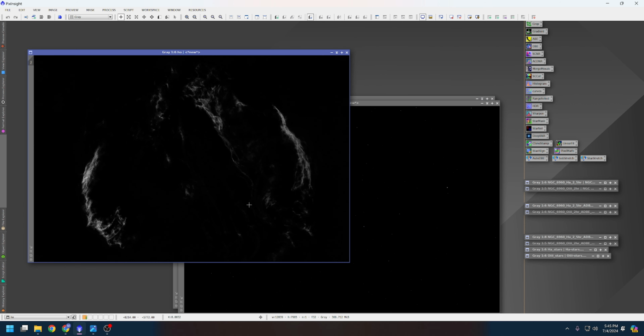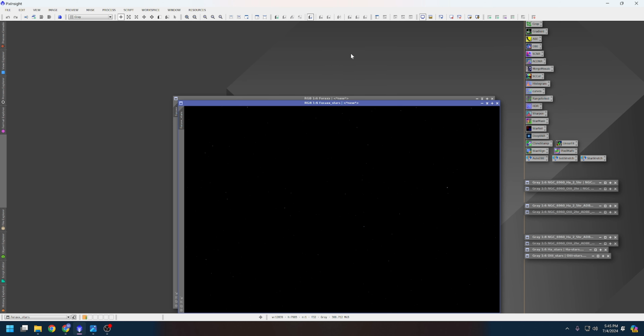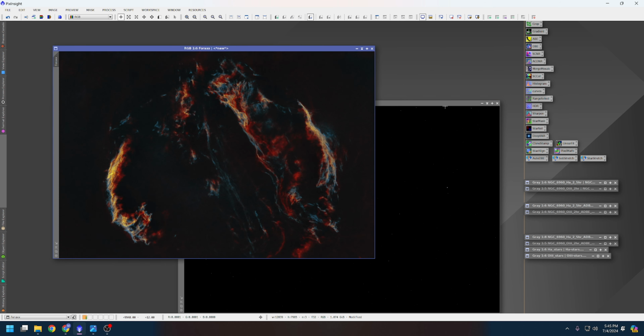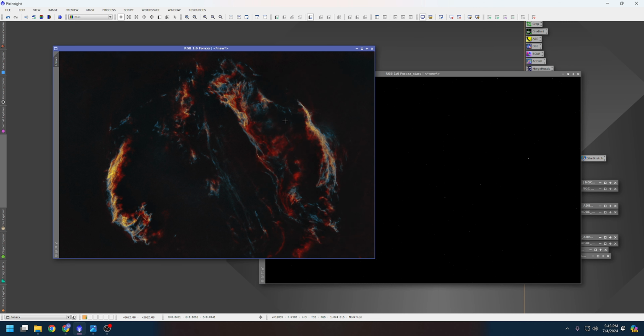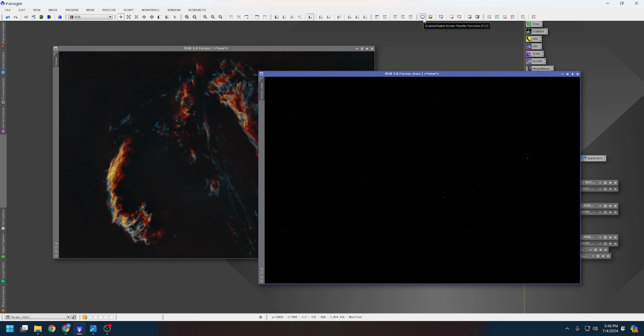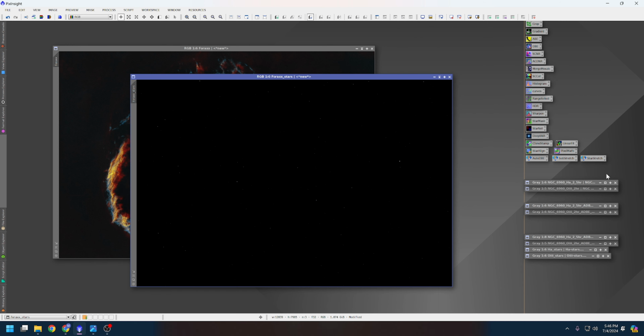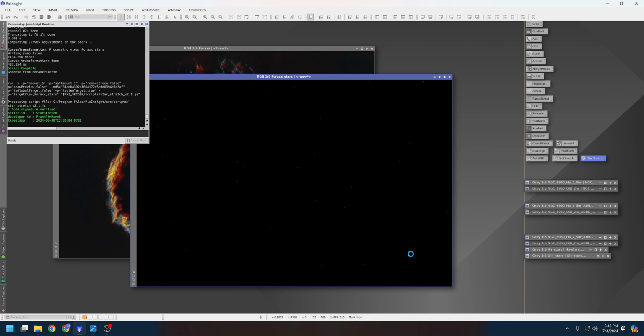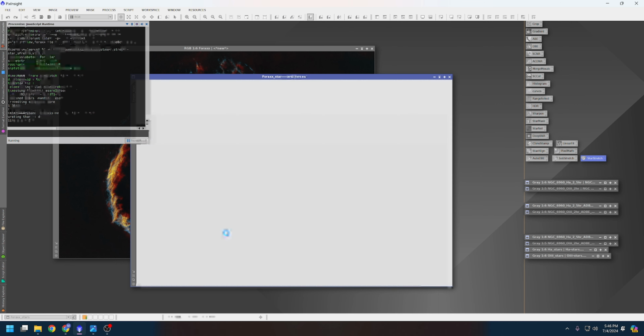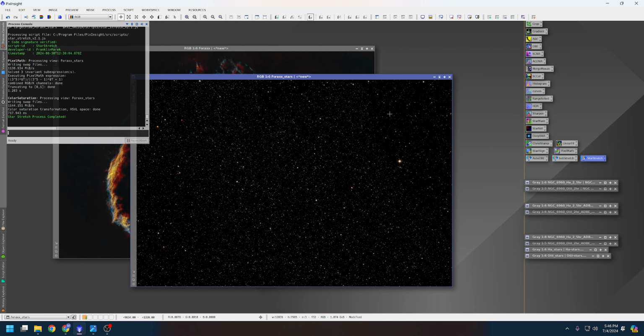Okay, so that's all done. I believe this created kind of a luminance mask. I don't really need that. So we've got our stretched image already. This is non-linear. And the stars were linear when we put them in, so they are linear when they come out. We can stretch that to see what's there. That's way too many stars, so I do not like that at all. At this point, we'll do a Seti Astro star stretch utility here. Drag and drop that on there, and voila, we've got a much nicer looking star field.